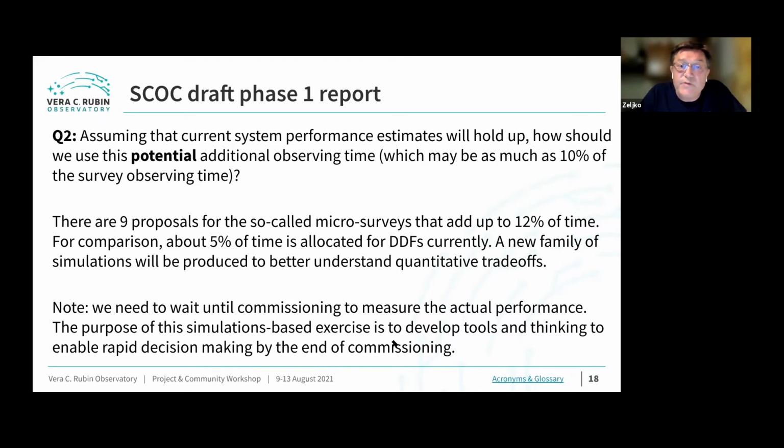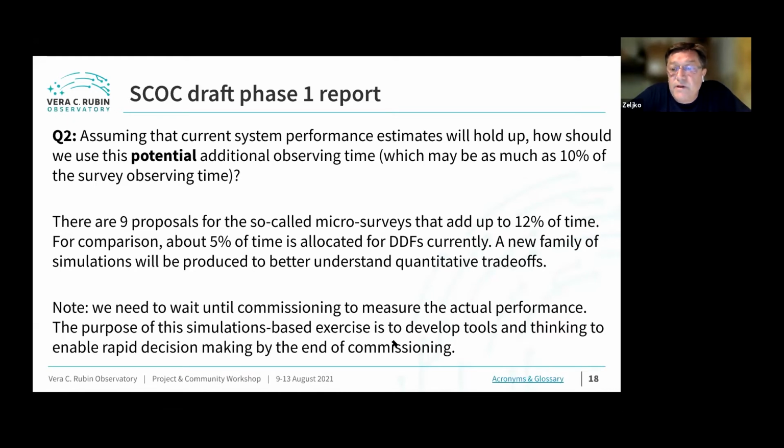So we asked what we could do with that 10%. And so we received proposals for so-called micro surveys that together add up to 12% of time. We define micro surveys as something that asks for between 0.3 and 3% of time. Together, they add up to 12% of time.